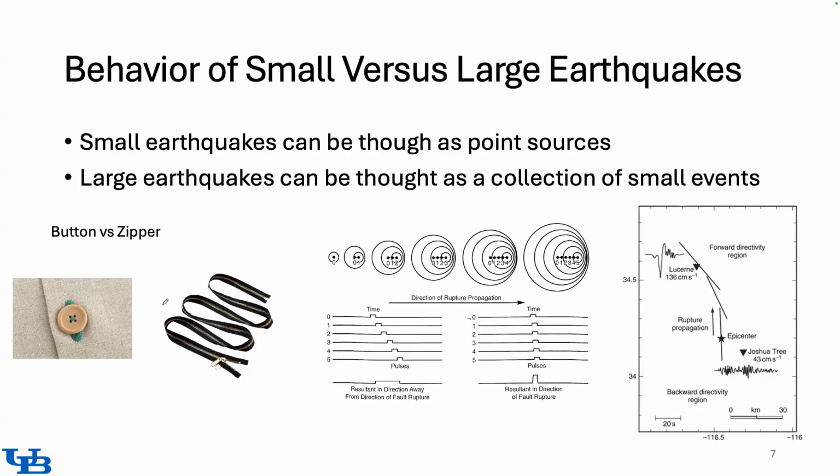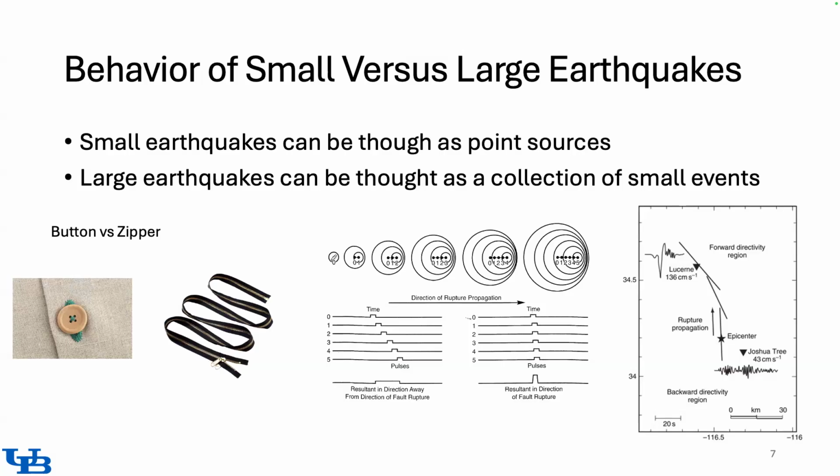So when you have a large earthquake like a magnitude 7, it's not that the entire fault releases the energy at once, but instead each part is releasing energy, loading the next one, and then that causes it to overload and release energy itself. So in my mind, it helps to think of a small earthquake like a button, something individual, whereas the large earthquake like a zipper, where you have the rupture propagating along the fault plane and releasing energy. And this is what also causes the large earthquakes to produce stronger ground motion through constructive interference.